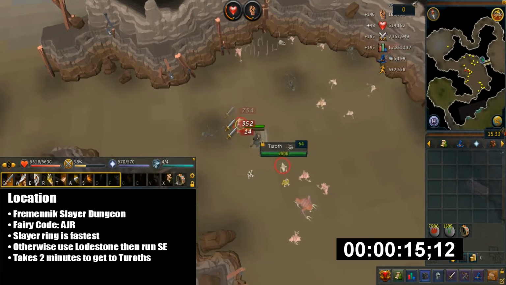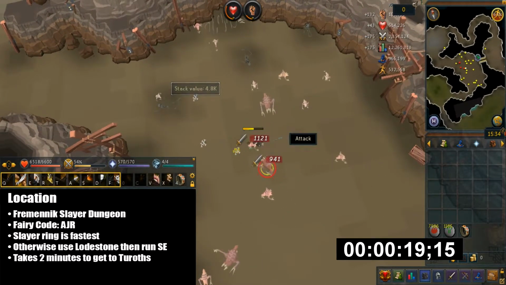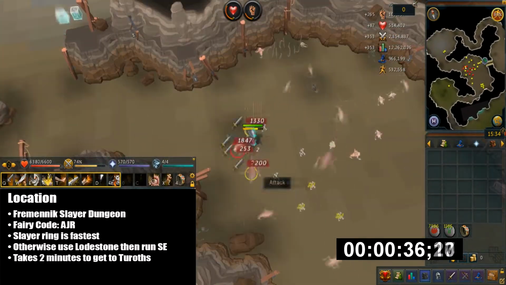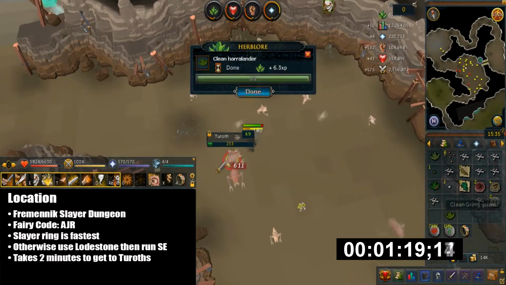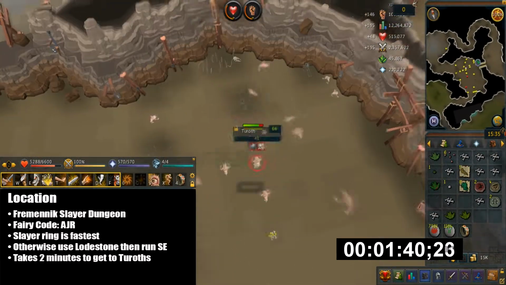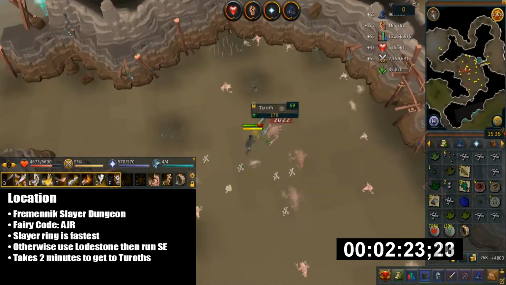Otherwise you can use a Slayer ring teleport, but a lot of Ironmen do not have that at this low level. So yeah, practically you want to use the Fremennik lodestone, then you want to run southeast if you don't have access to the fairy rings. Then you want to go to the very end of the dungeon. Well, almost very end. It took me 2 minutes to get there.